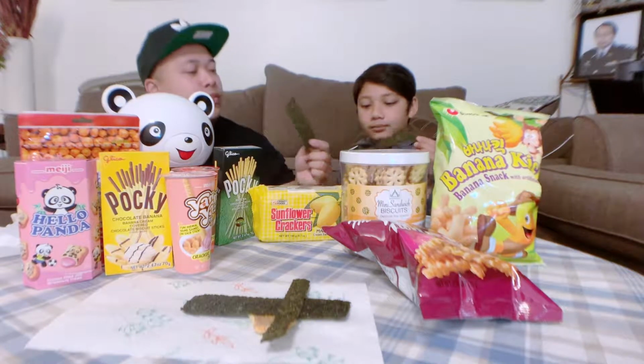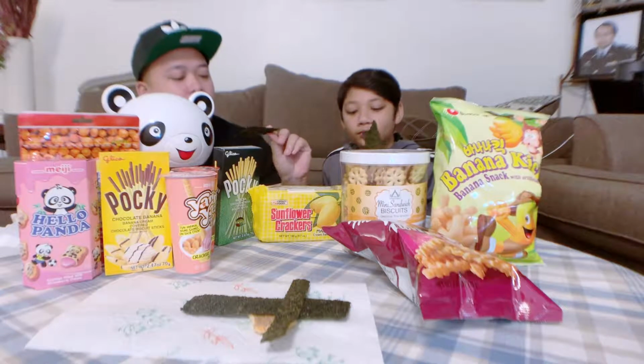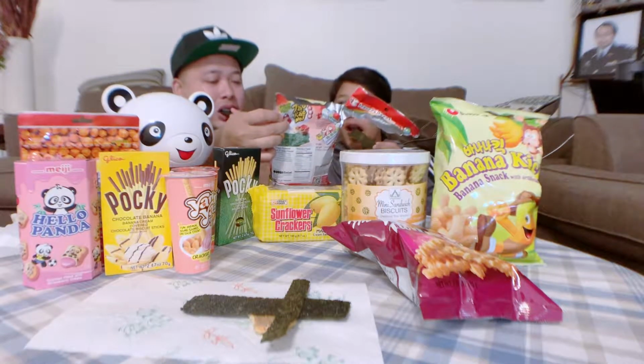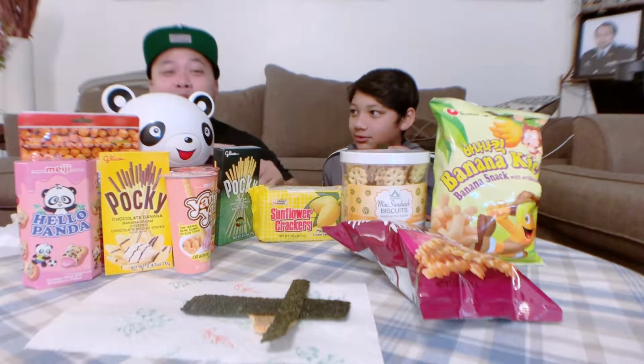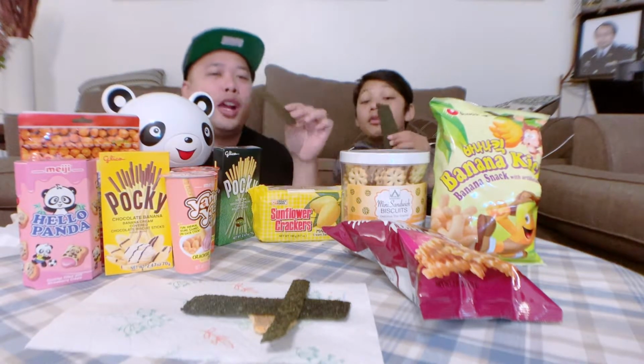Cheers. Like a seaweed fruit roll up. A weed roll up. No comment on what he just said. It's good. Sturdier seaweed and crispy.